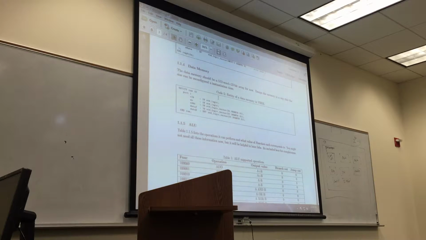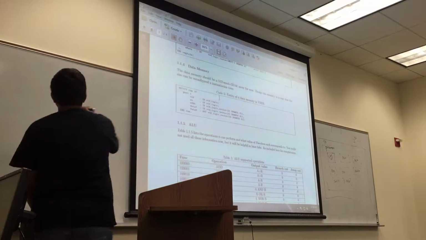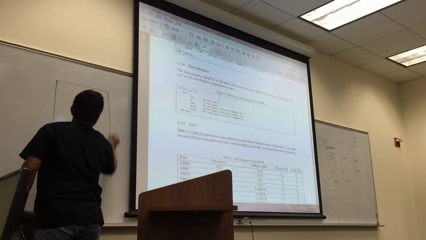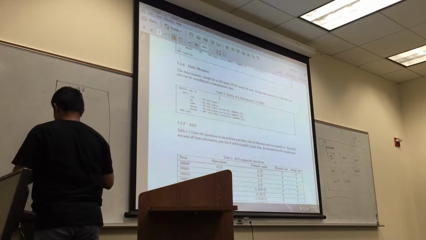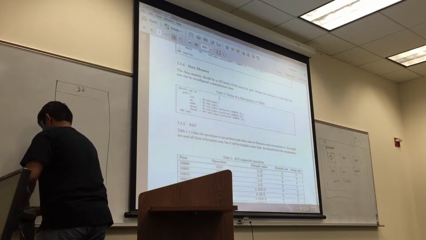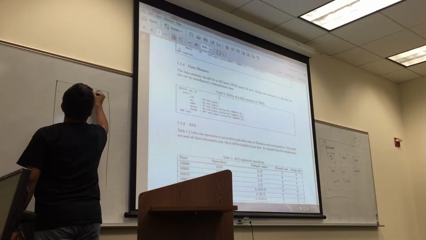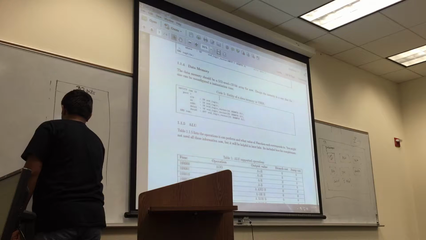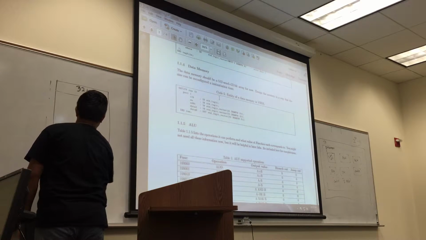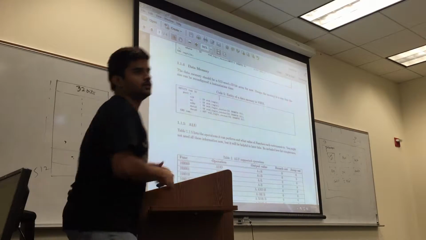And you have data memory, which is of 512 words by 32 bits. So it is a memory of 32 bits wide, and you will be having 512 of these. Okay, so this is your data memory.